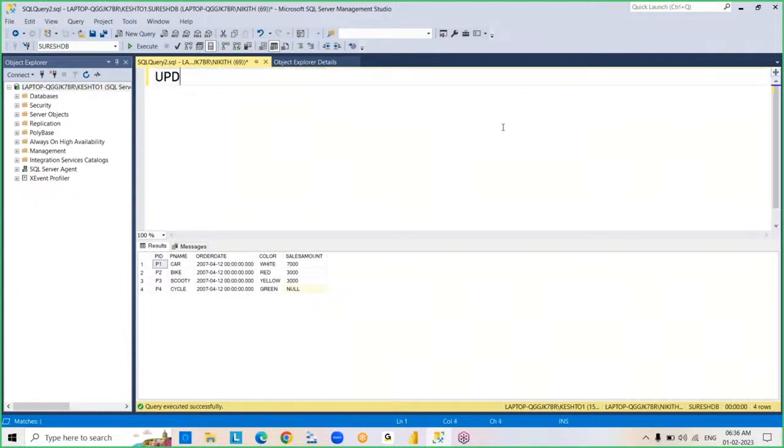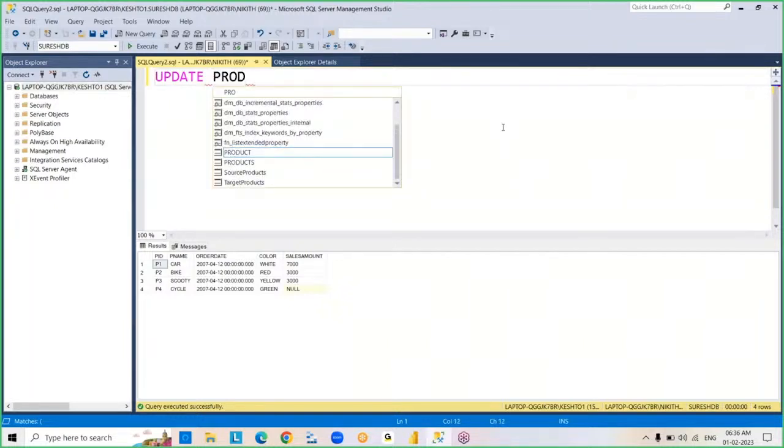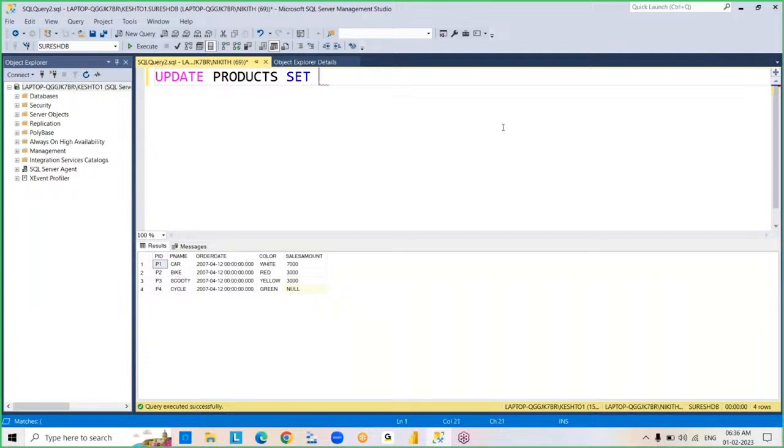Next DML command is update. It is used to update or replace old data with new data. Update product set sales amount equal to 3000. But whose sales amount do you want to update? So we write a condition: where product ID equal to P4. See this.